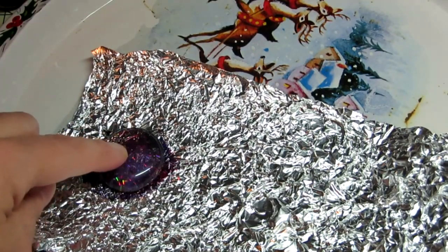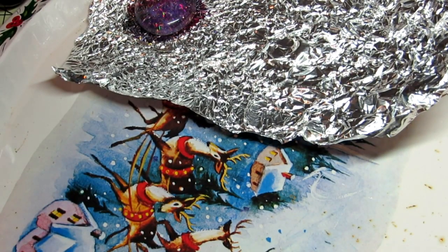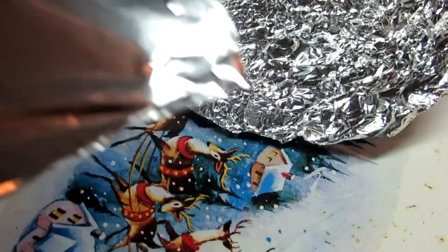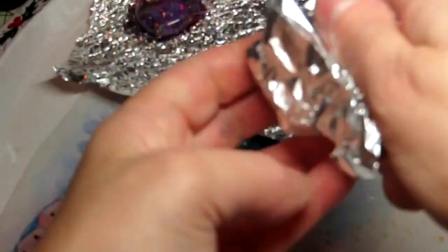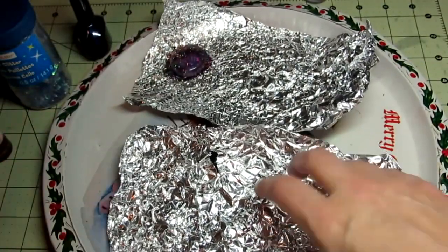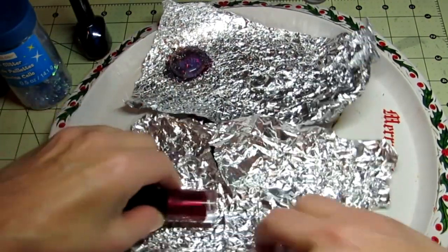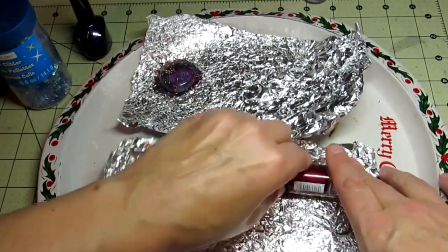This is a quick, easy, and fast DIY and it won't take much time at all. Get yourself a piece of tin foil — everybody has this in their home. You're going to crumble it up, but don't make it into a complete ball, otherwise you'll never be able to undo it. When you think it's pretty scrunched up, gently open it up and just smooth it out using a round jar, a paint roller, or a round nail polish bottle.